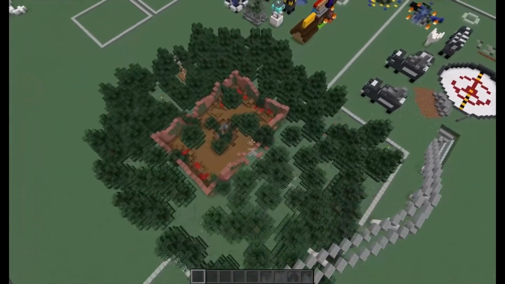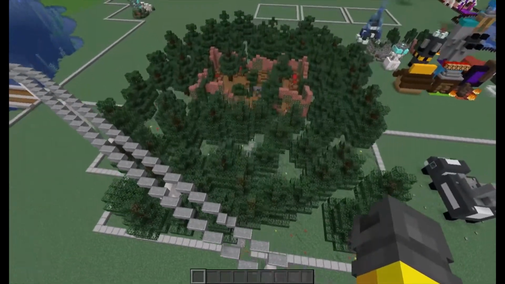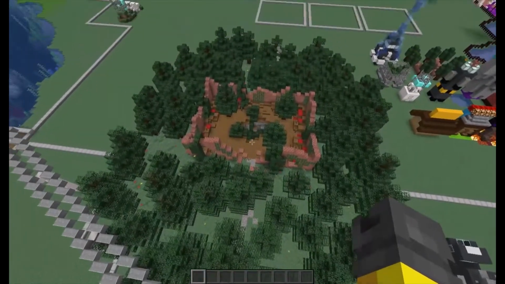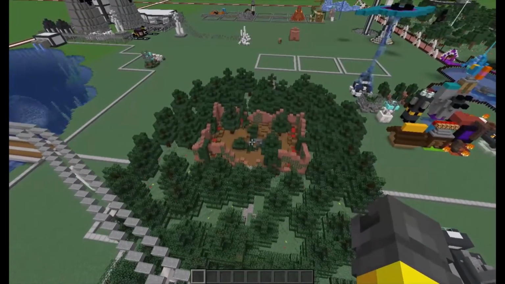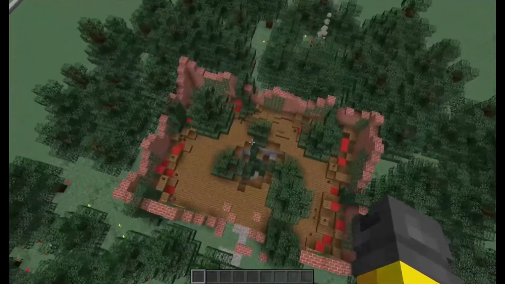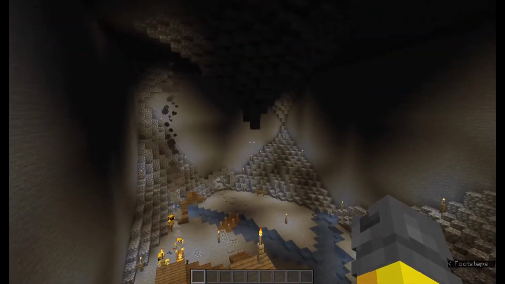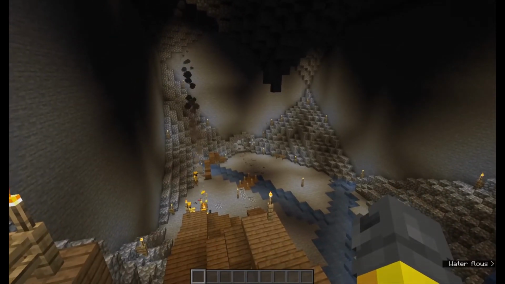The mansion is all completely destroyed. You could see you would walk on a similar path, and then you'd enter the mansion, which is all broken and stuff. You drop down into the big hole, or the big cavern that's down here. This cavern was here originally.